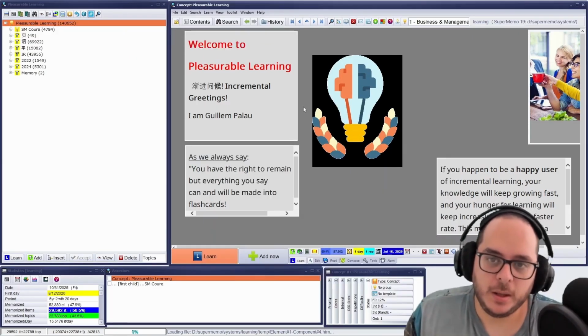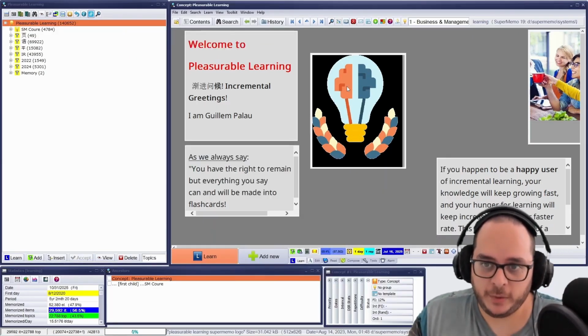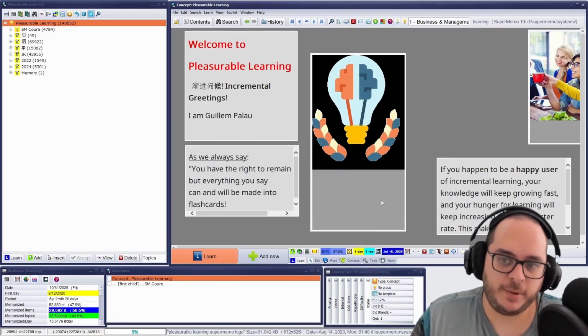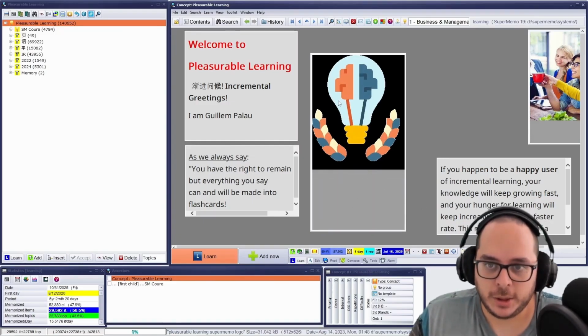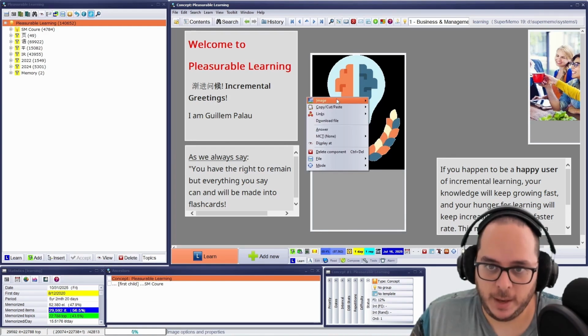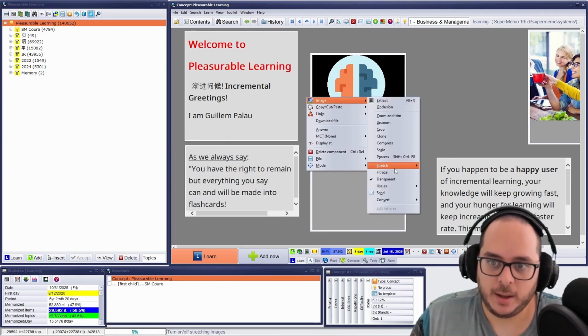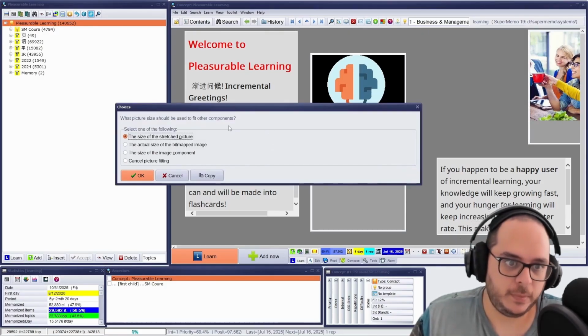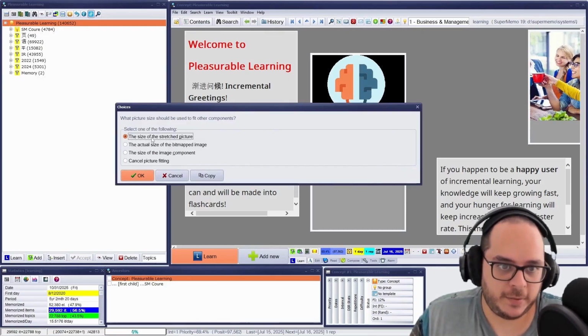Okay. Then about how it fits. Now if I resize this, I have some empty space, right, at the bottom. So right click, image, and it says fit size. And you have some options: size of the stretched picture, the actual size of the bitmap image, and the image component.